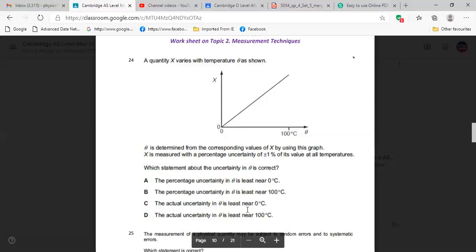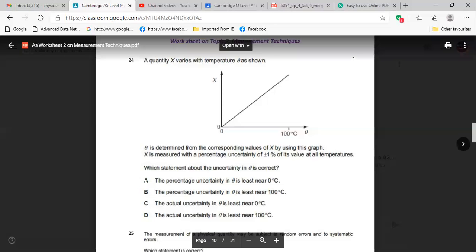Your actual uncertainty, we know, like you are getting 50 degrees Celsius here, temperature reading, right? So actual uncertainty means which one? Plus minus 1 degree Celsius, right? Yes, sir. So if you multiply 1 degree with 0.01, then it will come very small, right? Yes, sir. And that small value we can neglect. It is negligible. It's very close to zero, right? Yes, sir. So we will choose C.